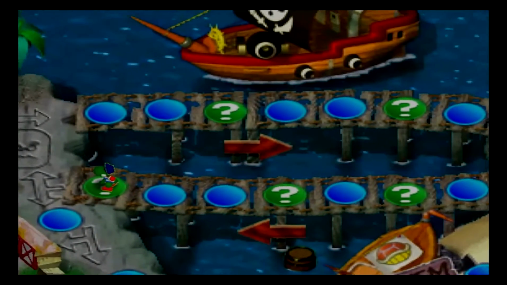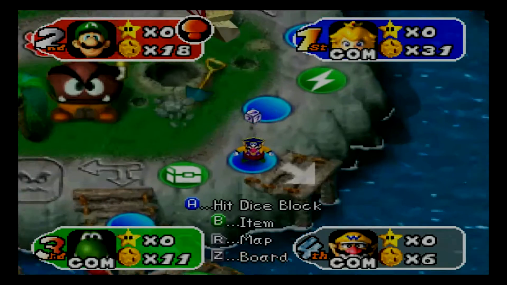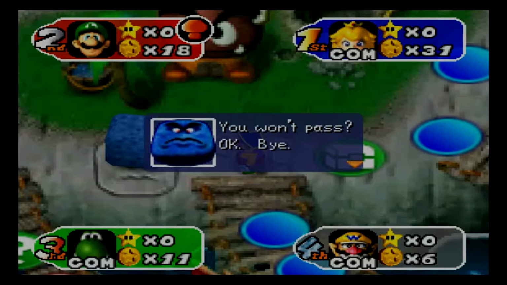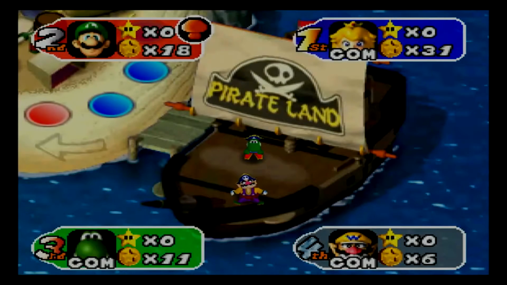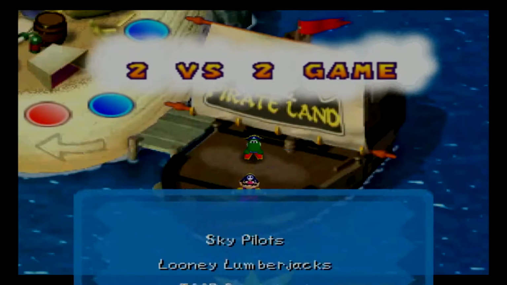And Yoshi's got the happening. Oh, fantastic. And Wario's close to the star, so everything's just gone crazy. But Wario has no coins, which I'm okay with. Don't pass. Alright, you will pass? Okay, bye. Oh, but you get... oh my gosh. But you get the happening. There's that clip. Oh boy.